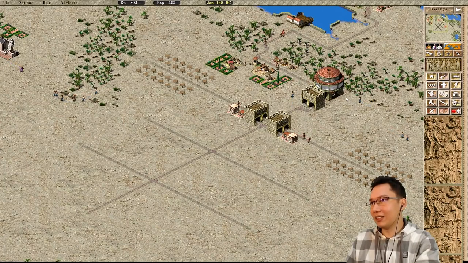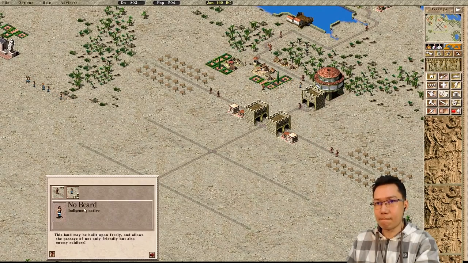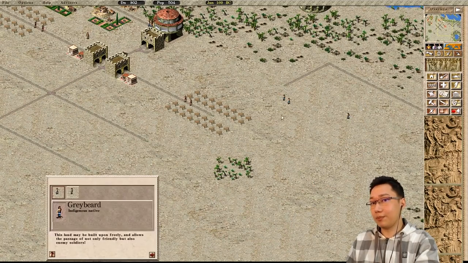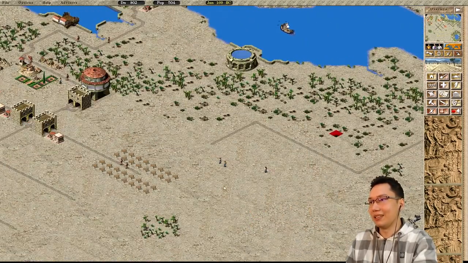I think they will not attack us. I hope they don't. Please don't attack my granary. Don't kill anything. Could you spare a little bread? I haven't eaten for so long. No beard. Please go home. Dennis the Elder, please, be like Greybeard and Steve the Capitulator. Look at that, Steve the Capitulator is a native on this map.